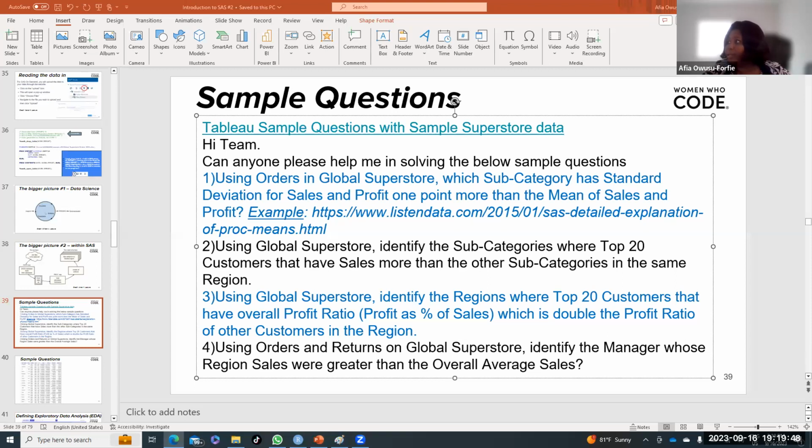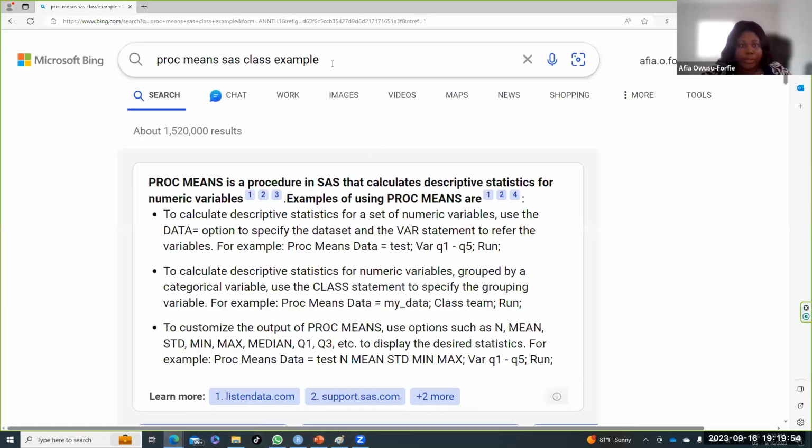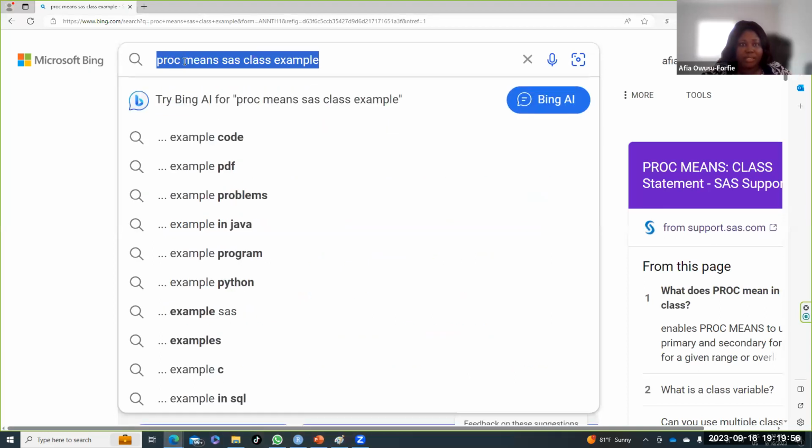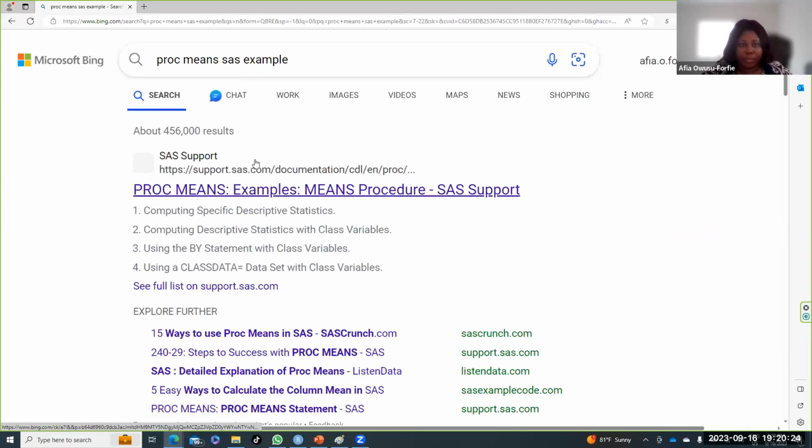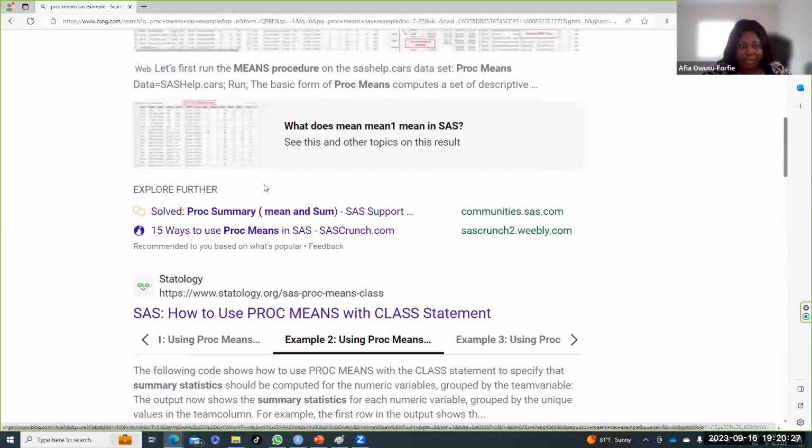I have 2 screens, so I Googled this. Proc means SAS class example. Class example because I know from experience that class is how you group the proc means. But I imagine even if you don't have that self-awareness to use class and you do SAS, proc means SAS example, then this is going to pull up something like this.